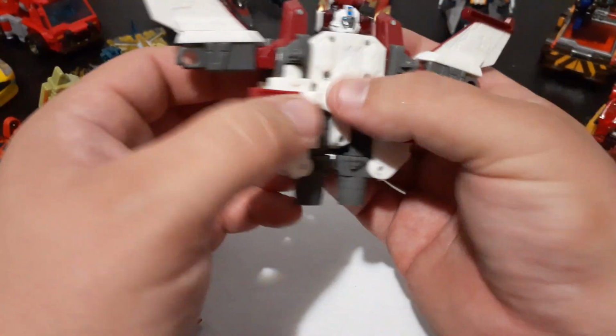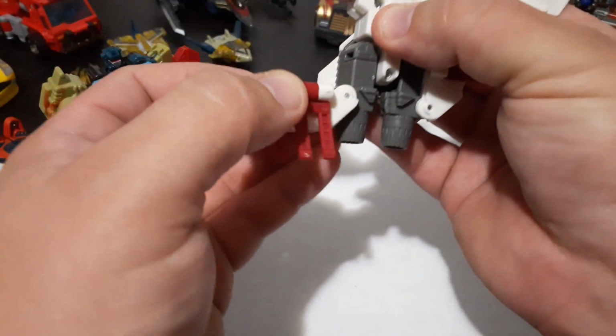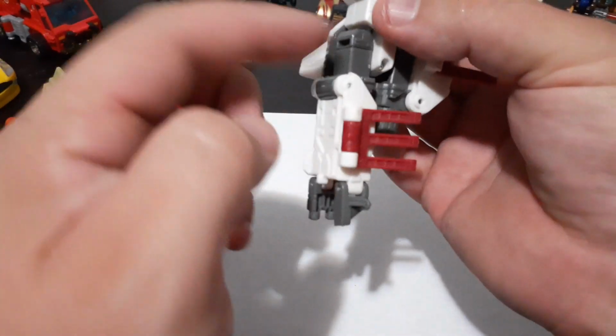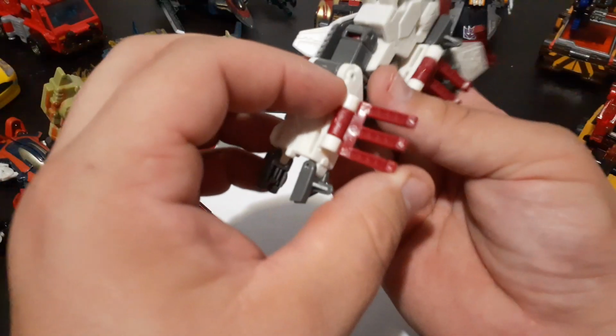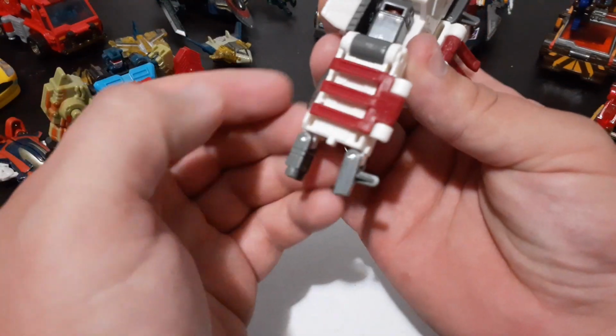But anyway, now that we've got that done, go ahead and fold out the engine off the side right here, and then take the side of the claw and flip it all the way around to the side of his leg, just like that.